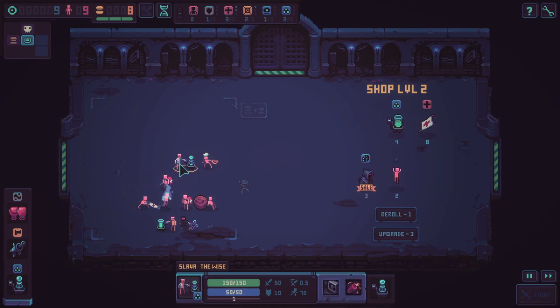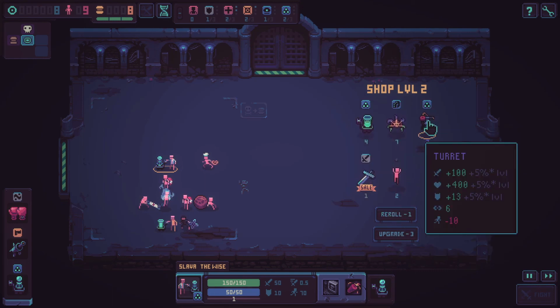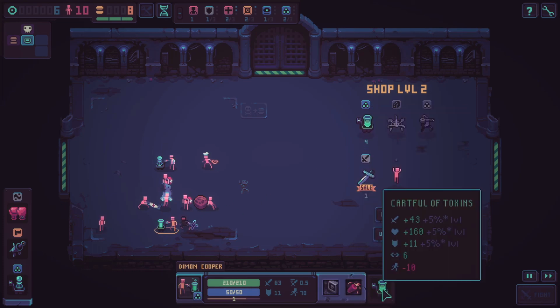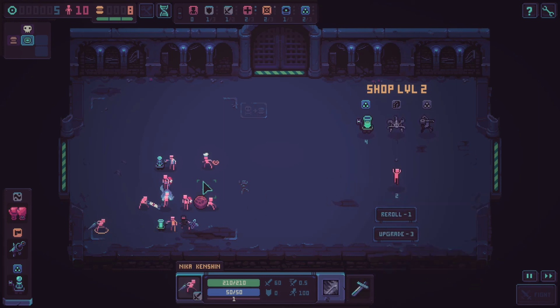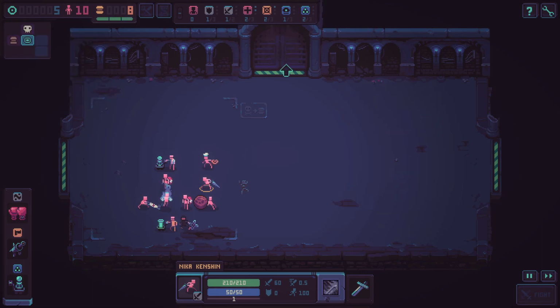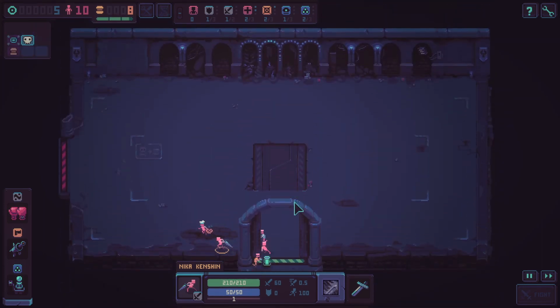We got two eggheads. Dark Mantle is not bad, but let's re-roll again. Ooh, turret. Why, yes, please. Oh no, I don't have enough money. What am I doing? Foolish me. What was I doing? Okay. Well, I guess we'll just go to the boss.